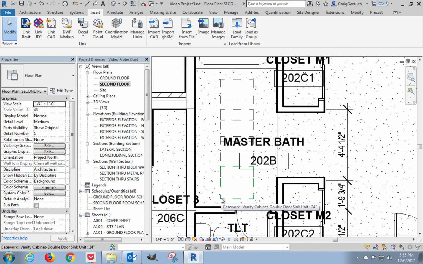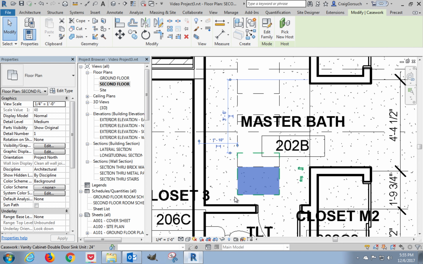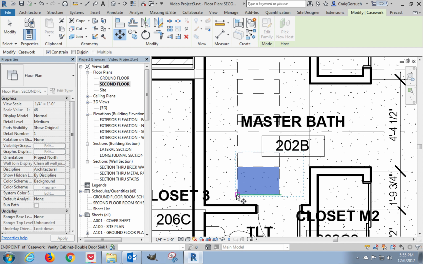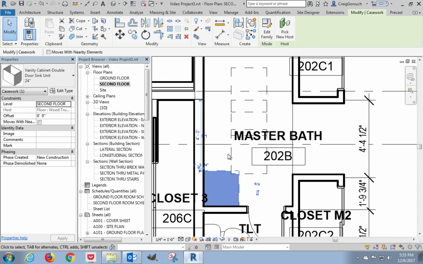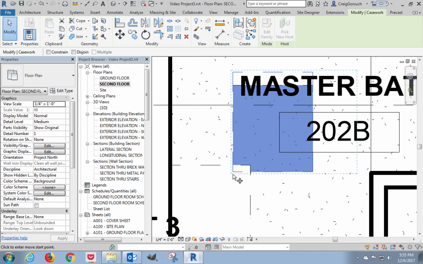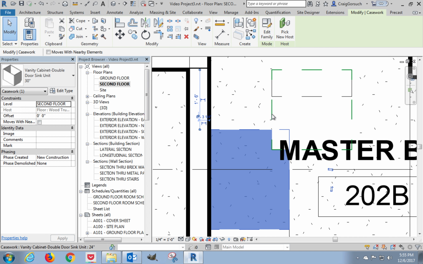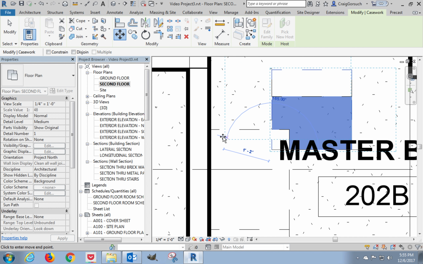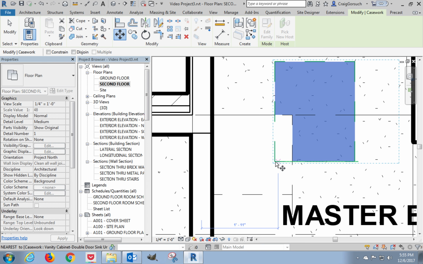Now we're just going to use our move command to get these things moved into the proper place. I'm going to zoom in a little so I can see what I'm doing. I'm going to select, use my move command, start at that corner. If your constrained shows up, you can just uncheck it so you can actually move it right into the corner right there. So there's the first one. Here's the second one. The third one. Because I think I've got the sizes correctly. Hope I do. We'll find out. And the fourth one.